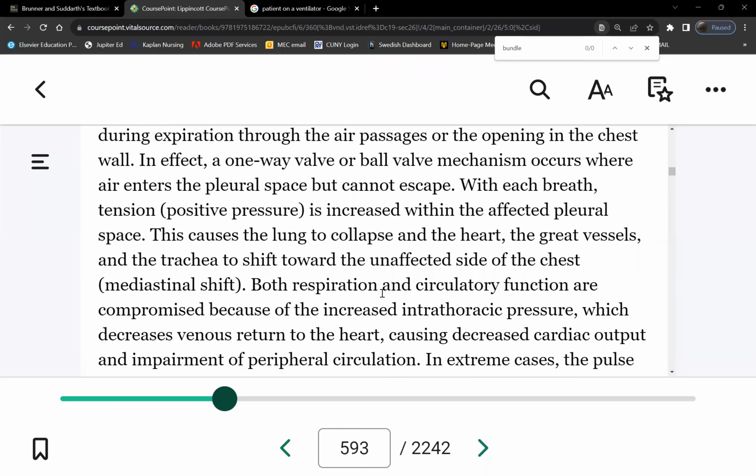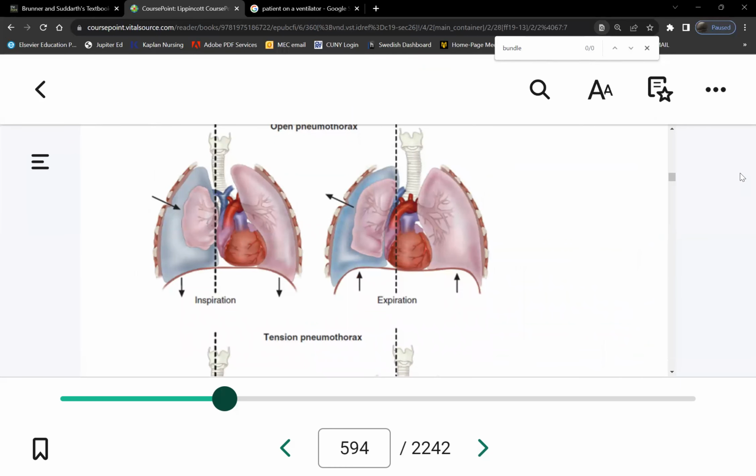So what's the intervention? This is the same as, remember flail chest? Same effect. It will have a mediastinal shift because the air is accumulating so much on this side, collapsing this lung, but the pressure builds up. I lose negative pressure. It's pushing everything toward the opposite side. So the only way is, look at this. This is all air. This is what my lung is doing now. Look at the size of the lung. It's supposed to be this big. Now it's only this big because it's occupied by all this positive pressure. Because air always rises. So where will we intervene?